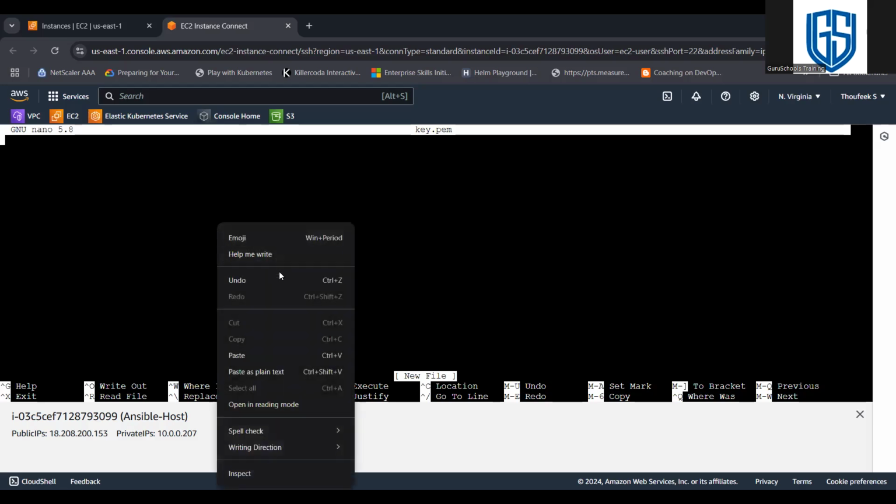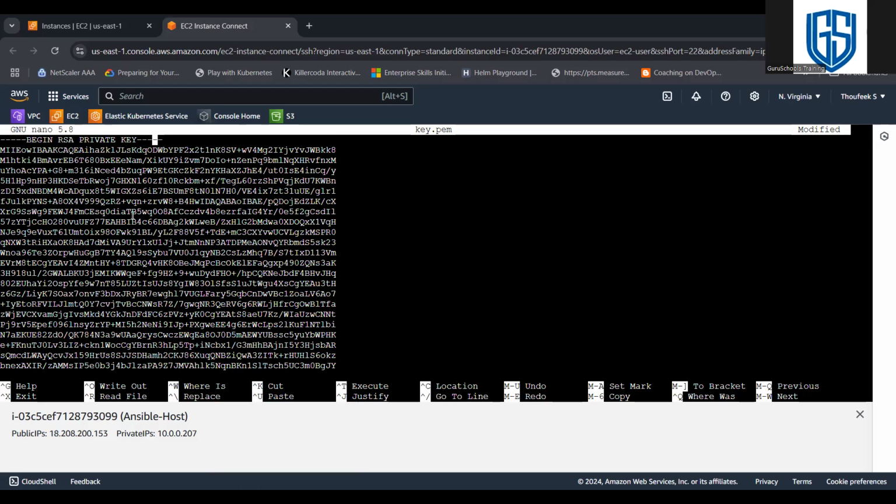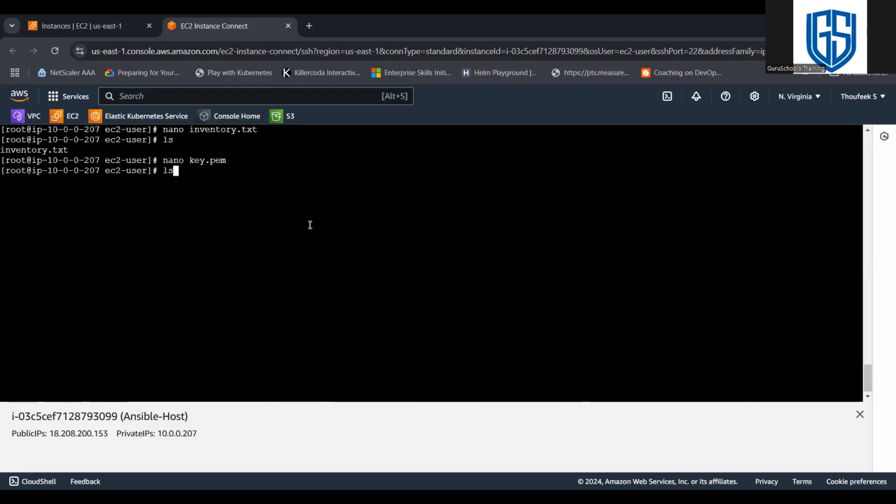Paste this one. I downloaded that PEM key. Whenever you create a PEM key in the EC2 dashboard, it downloads to the downloads folder on your local machine. So just open that with any notepad, copy the contents, then paste it here. Actually, we create the same file in this machine. That's all. Okay, now you can see key.pem is here.